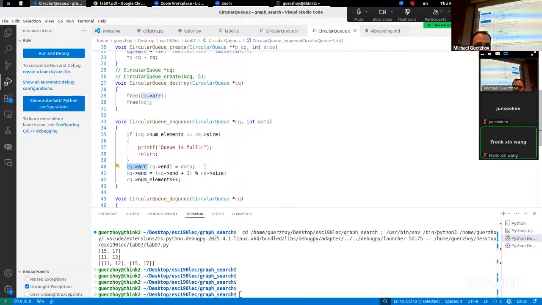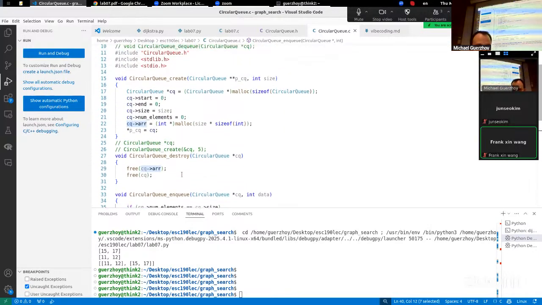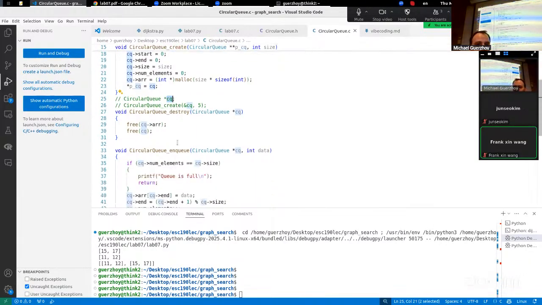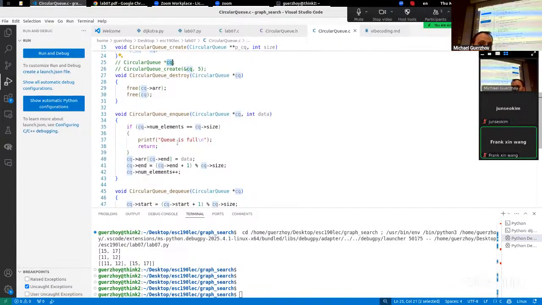So essentially, I think the simplest way to think about it is, if you want to start with this and you want CQ to become a valid address, you've got to send in the address of CQ. And for the array, CQ is a pointer. So CQ stores an address that happens to be a valid address of an array, to which we can go to that address and change stuff there.